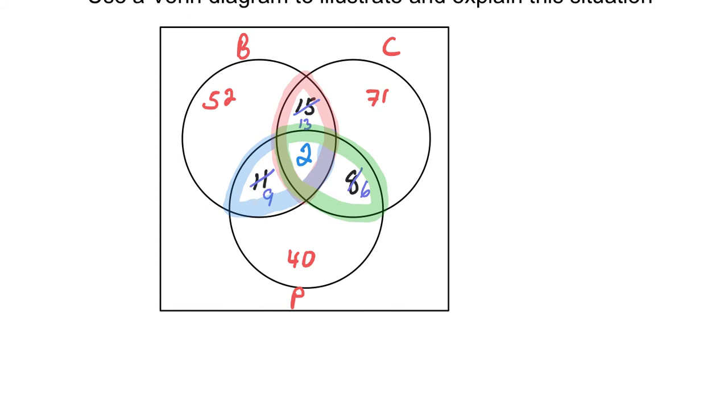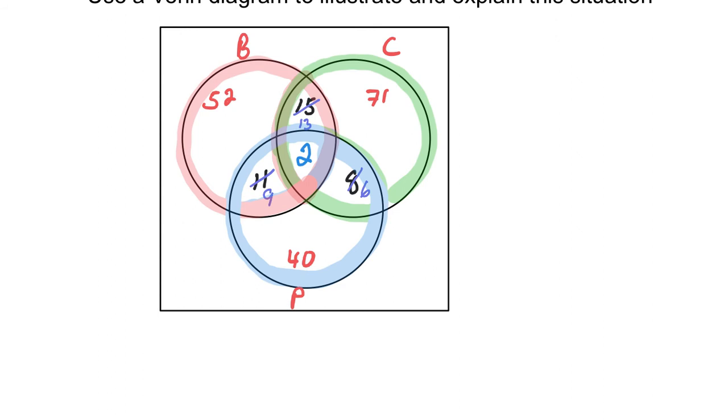What we haven't accounted for is the overlap for the bigger circles. So now if we look at a big red circle that should only have 50 students in it, we have way too many. The same thing then with the green. It's going to get conflicting here with the colors, and the same thing then with the blue. So we need to rectify the bigger circles for biology, chemistry, and physics.